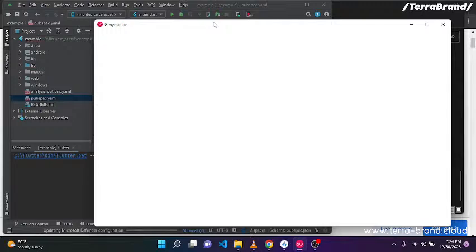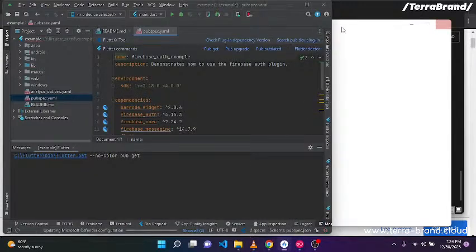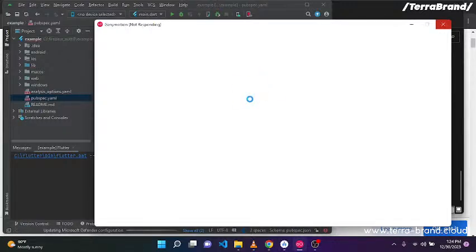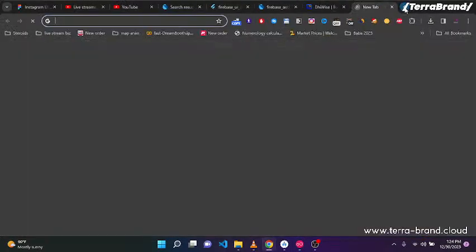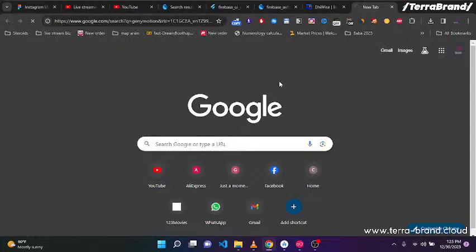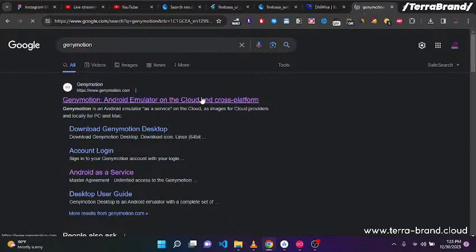The reason I'm using Genymotion and not the internal Android Studio emulator is because my PC is very old. In fact, all I do is continuously customize it, but unfortunately the processor in my PC doesn't support virtualization or something. So instead I'm using Genymotion, and you can select from all kinds of devices. Setting up Genymotion is a pain, but it's worth it for me. So here's Genymotion.